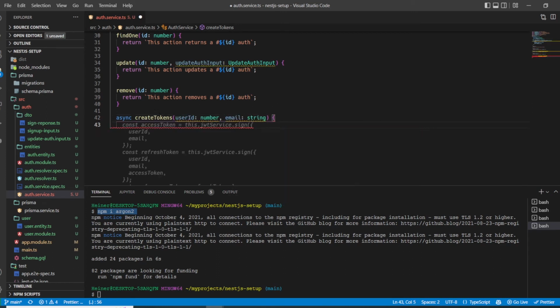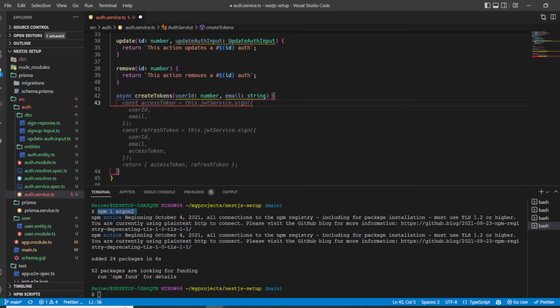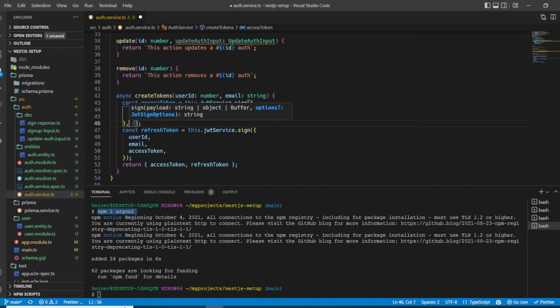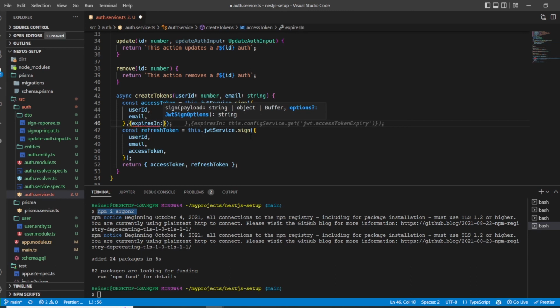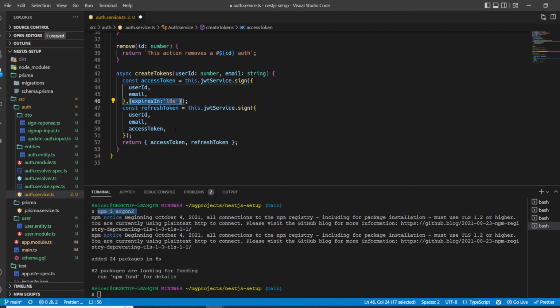And in it, we will create our access token and our refresh token using the Jwt Service. And then also we can provide some options here as an object. And here we say expires in maybe 10 seconds, just in order to test it like this. And here for the refresh token, we just say 7 days.